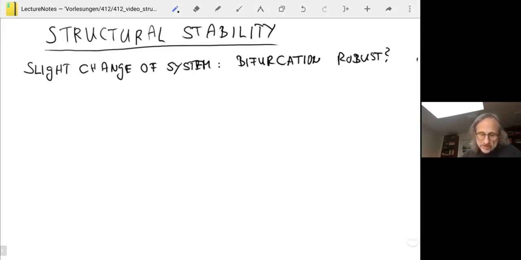And so we're looking at the structural stability of the bifurcations. Now, of course, I should emphasize, we're thinking of small changes in the equations. So we only slightly change the system. If we make large changes, then anything goes. So that's not very interesting. Okay, so let's do that with two examples. And one can do other examples further, but we just start with our saddle node bifurcation.